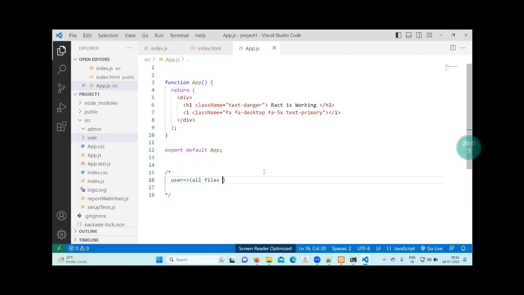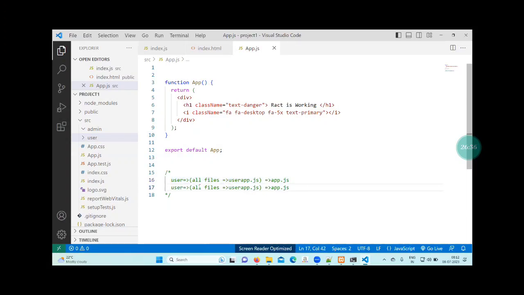All the files of user will link to another file called user app.js, and then this user app.js will go to app.js. Suppose inside the user folder there are 10 files, all 10 files will not go to the app.js. All the 10 files of user will go to this file called user app, and user app will go to the app.js. So in app.js, only one file will come, that is called user app.